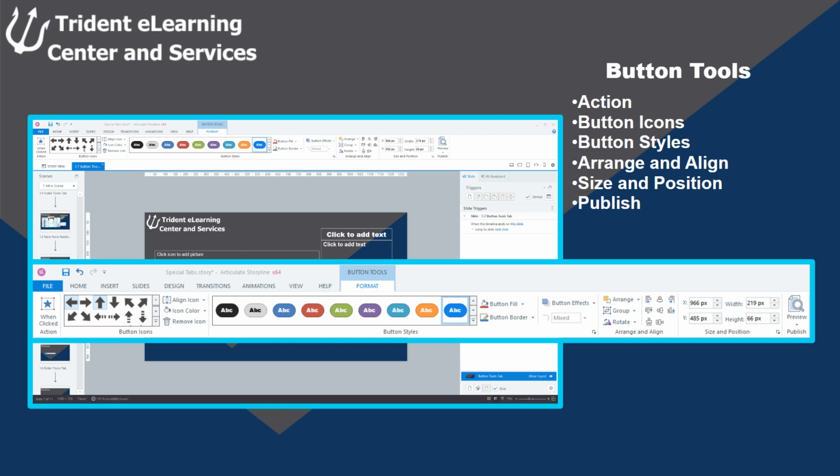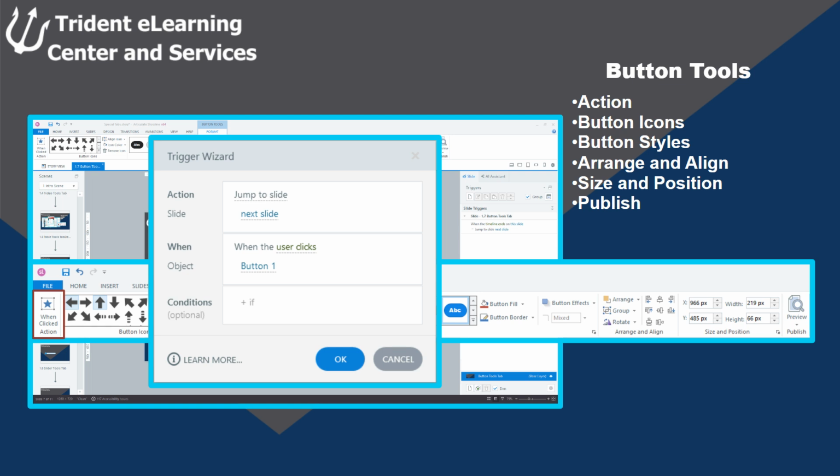When you've finished inserting the button on the slide, the Button Tools tab will automatically open, and the first section in the ribbon is the Action section. This is where you can easily assign the engagement activity to the button. Are you wanting the button to open an image, continue to the next slide, or play a video? Whatever your desired engagement you are programming, you can use the Action section to program the action.